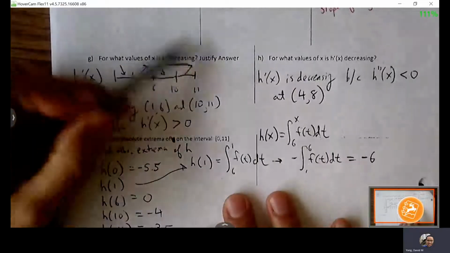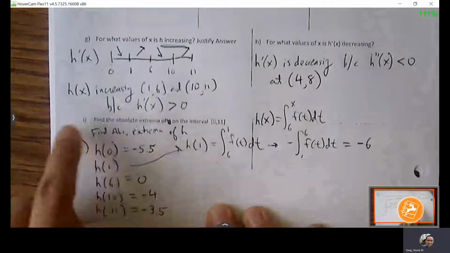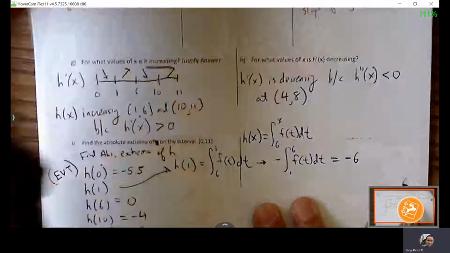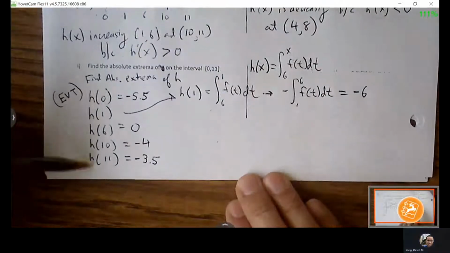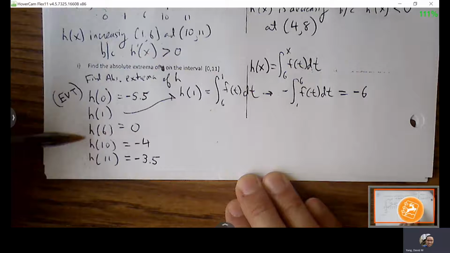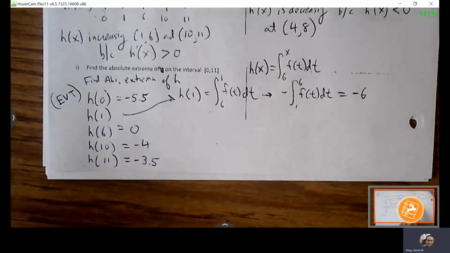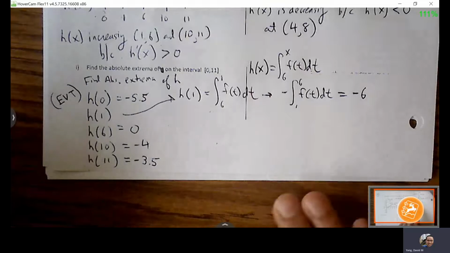So EVT says, look at your slope sign line, pull everything that is on the sign line that has a relative max, relative min, or endpoint, and then indicate them as candidates. And now we're just going to look at each of those locations and compare their y values. Whatever has the highest y value is the absolute max. Whatever is your lowest y value is your absolute min.